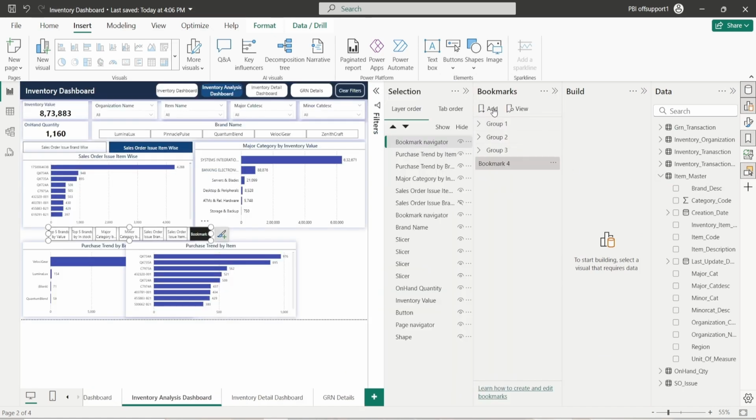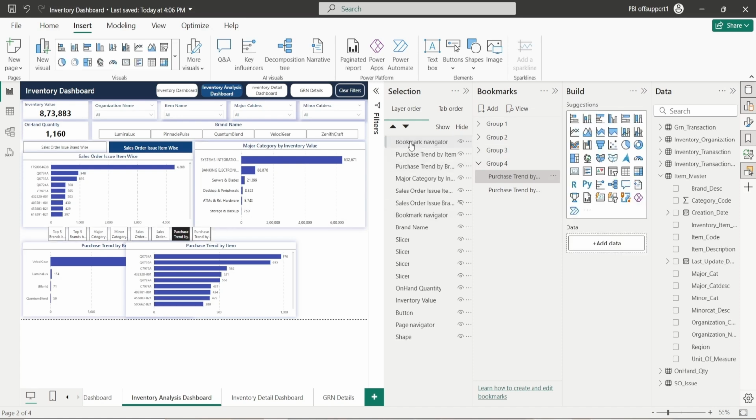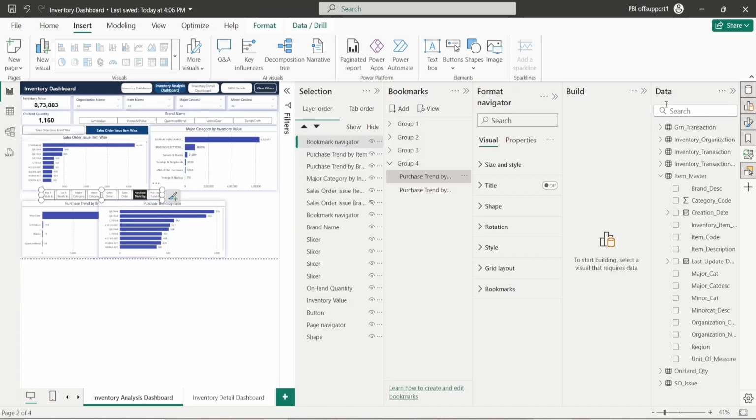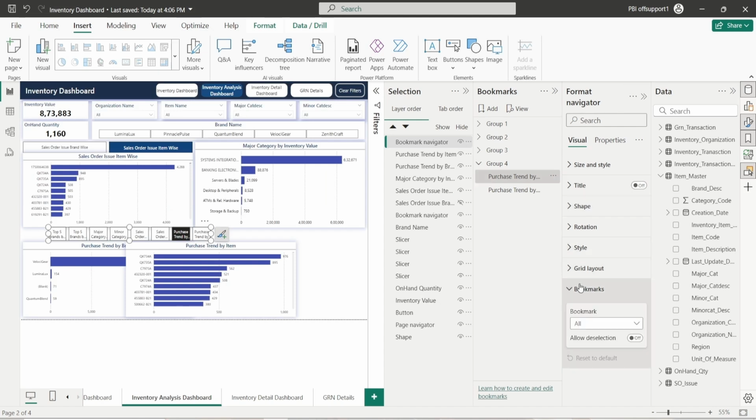Here in bookmark add two buttons and give the names purchase trend by brand and purchase trend by item. Also make a group of these buttons, group 4. Now click on this and open the format, close build and open the bookmark. Select the group number 4.